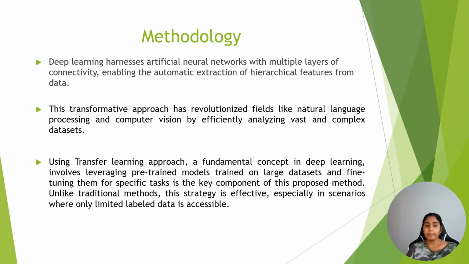So here I'm using a transfer learning approach, which is a fundamental concept in deep learning. It involves leveraging pre-trained models, which are trained on large data sets, and fine-tuning them for specific tasks, which is the key component of the proposed method. Unlike the traditional methods where I have to do everything from scratch, especially in scenarios where only limited labeled data is accessible. So I'm taking this approach where only a limited labeled data set is accessible. Whenever people have very limited data, I think they can go for this approach.